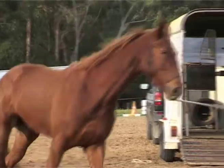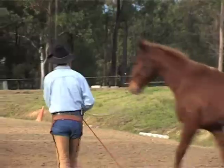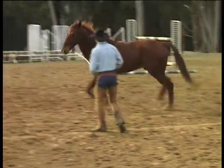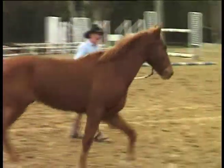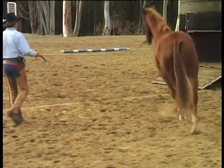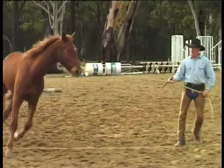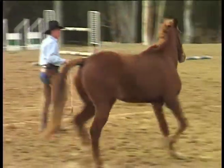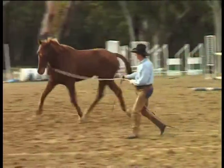Now notice just there, I got within about 15-20 metres of the horse trailer, and the horse's ears, his eyes, he froze a little bit in his body language. A little bit closer. So it's a gradual thing. It's an approach and retreat from the trailer.